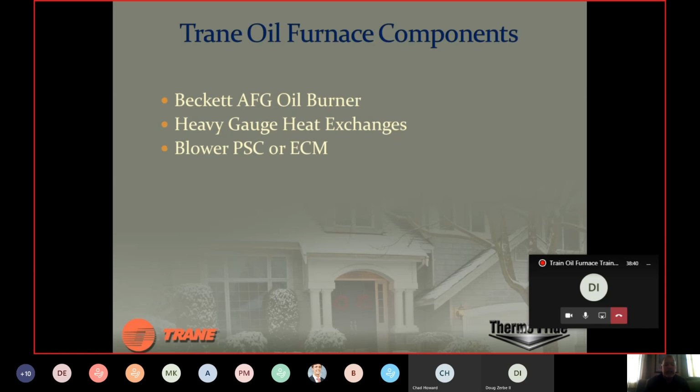In regards to the PSC, just a quick note on that, the FER changes, because there's been some confusion. The FER changes, basically, the Department of Energy says that if you're one category, for example, oil in a residential market, they say use this multiplier, versus if you're gas or your heat pump in, say, the residential market, you're given a different multiplier. So what has happened is we were able to meet all the multipliers on the oil furnace side of things. So we are staying with the PSC, and then we have the ECM option as well.